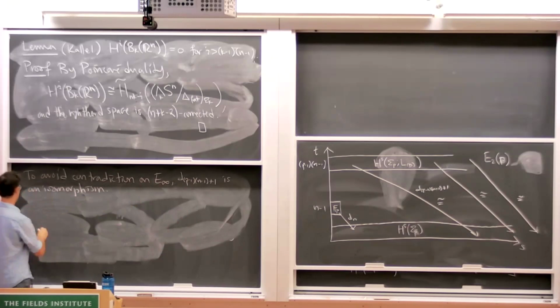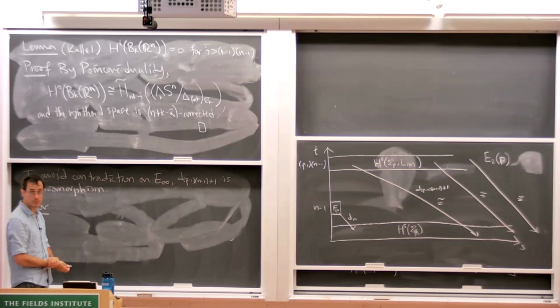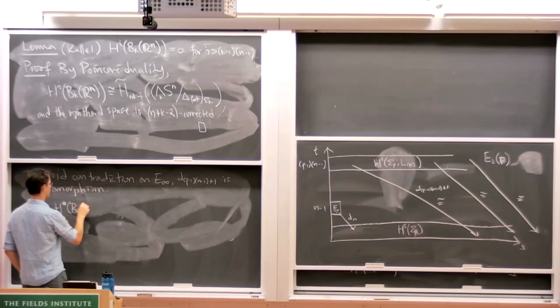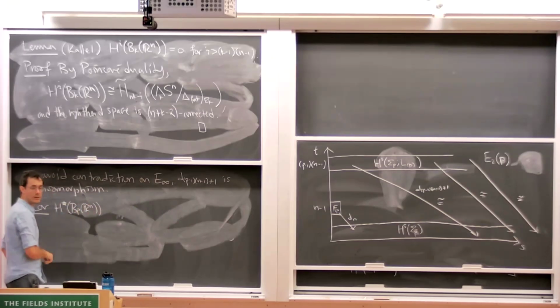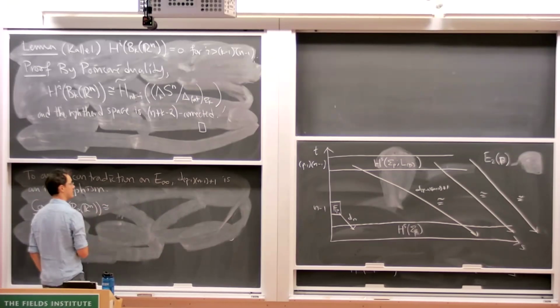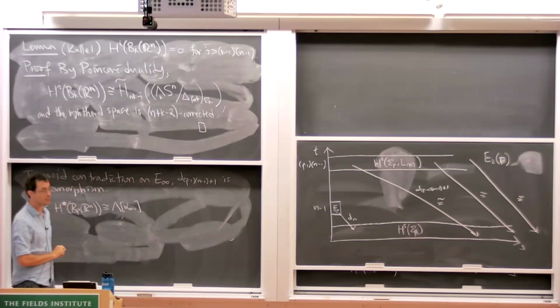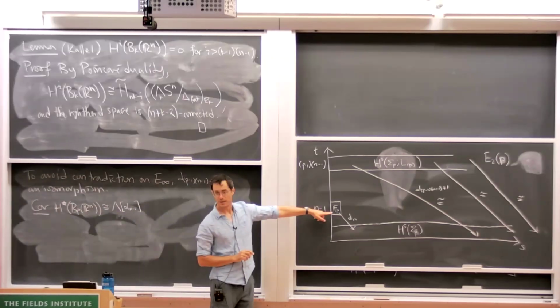So, corollary: we now know exactly what the spectral sequence does. We've determined it. We can calculate the cohomology of the configuration space of p points with F_p coefficients, and it looks like an exterior algebra on one generator, which I'll call alpha, in degree n minus 1. That's this invariant class here.